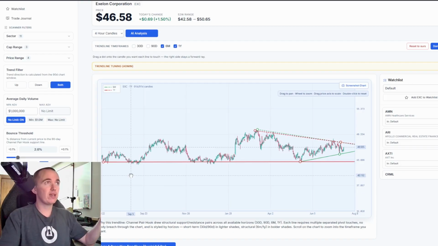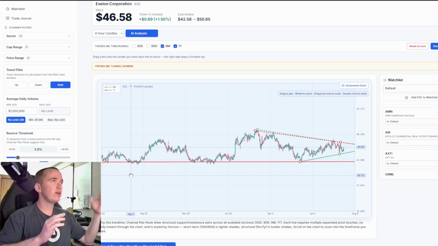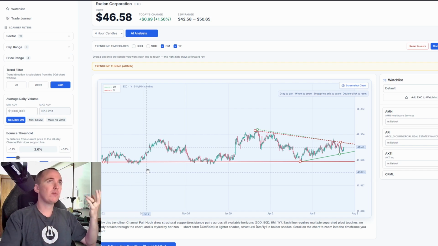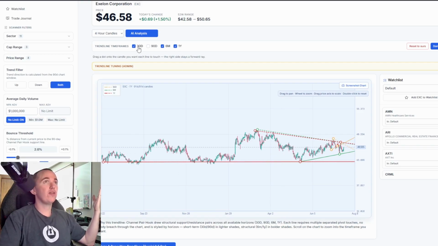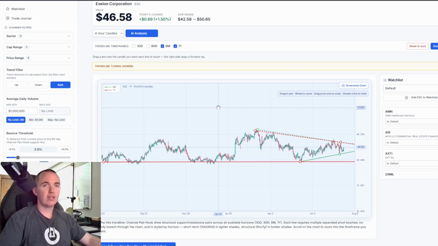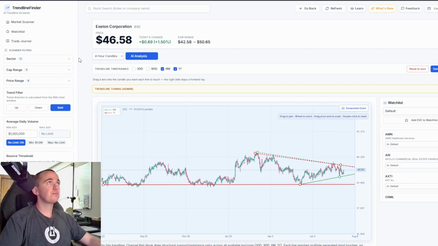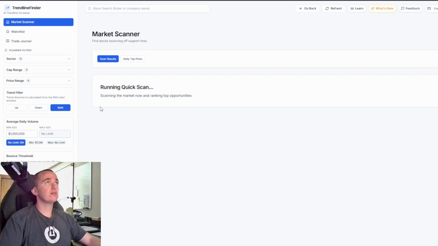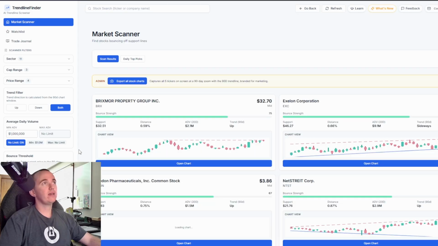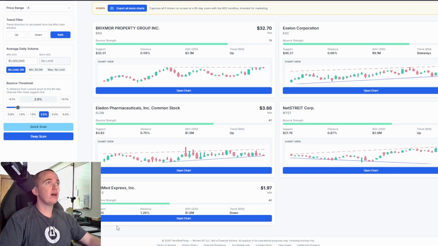Obviously, it only goes back a year. I think I might extend that at some point once I fine-tune things a little bit more, maybe out to like 2 years. But you can use the 1 year and a 30-day so that you have the big picture from your 1 year during your top-down analysis, but then you're narrowing in on your 30-day window for actually getting in on your trade entry. We can go back to the scanner real quick. Looks like it's scanning again. Every once in a while it'll do that.